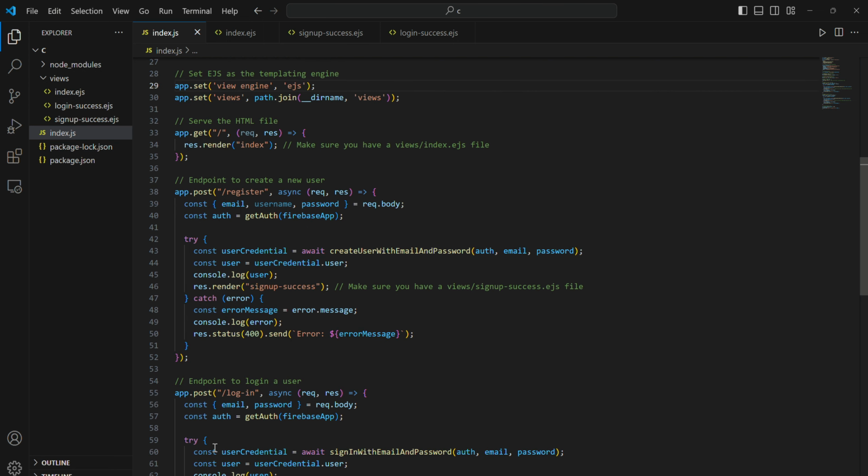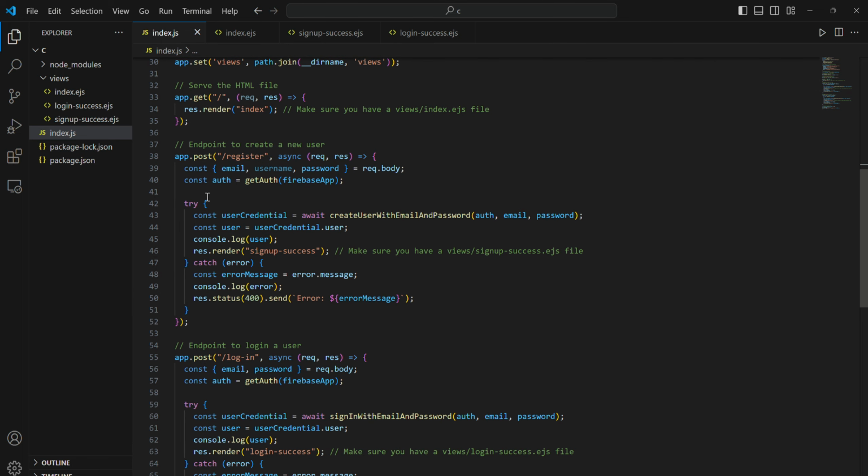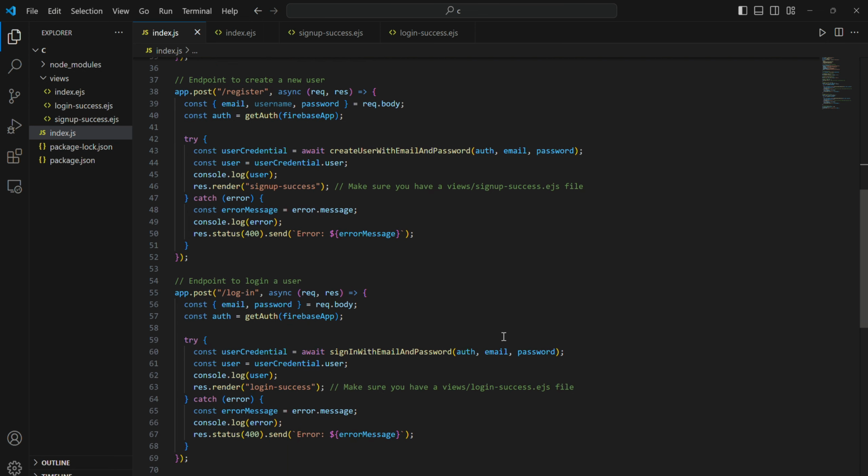After signing up, when we are logging in, we need to check whether our account already exists in the database of Firebase. Otherwise, we should get an error. And this try and catch handle the error situations which may occur. As you can see, await and async: we are using asynchronous functions for the register and login routes.